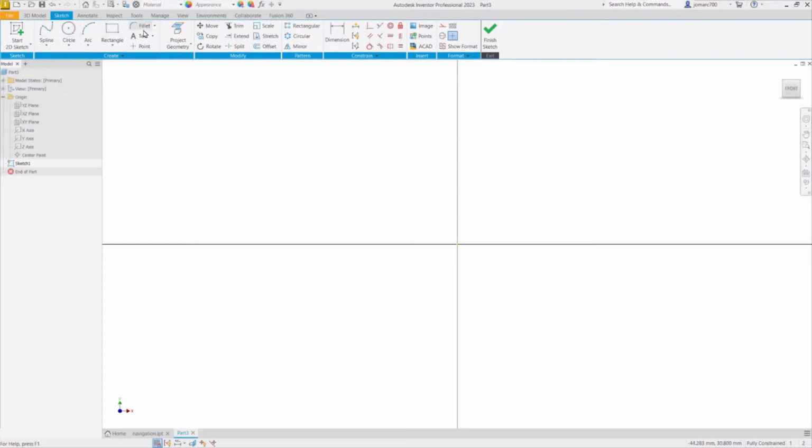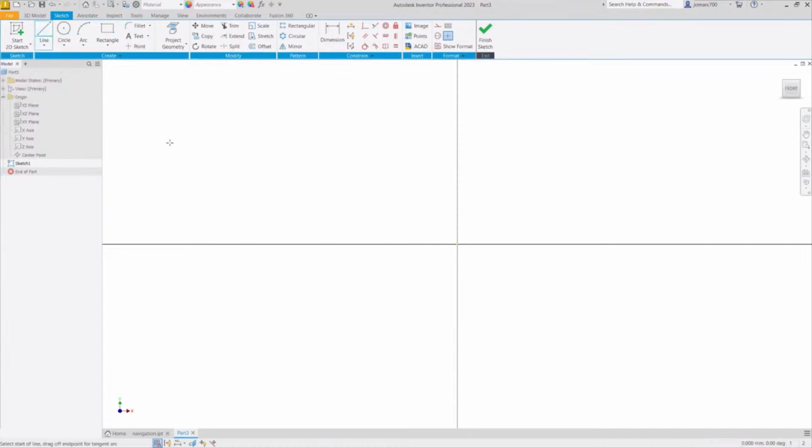And notice we have now the tools for creating sketches. Let's say I want to initially create a line: selecting line, left click here, left click, double left click to end that chain of lines. Or simply create a circle: selecting circle, creating a circle here, dropping its center point here, left click once more. And before we discover more of these sketching tools, let's first discover the importance of constraints.